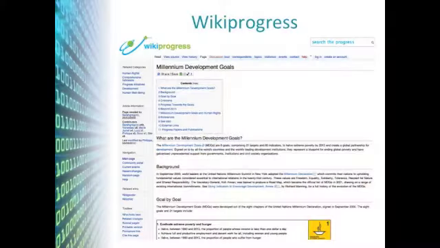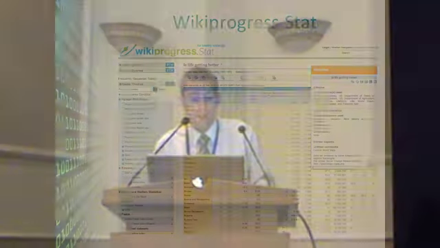To that end, the OECD have created two wikis, WikiProgress and WikiGender, and many of you will be familiar with Wikipedia. It's a collaborative tool that anyone can contribute to and anyone can edit. And these wikis are the same principle, but unlike Wikipedia, users can contribute their own original research. And users can also contribute entire data sets, and they go into a database called wikiprogress.stat.